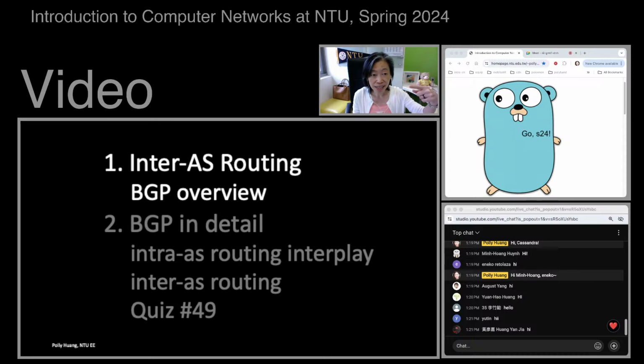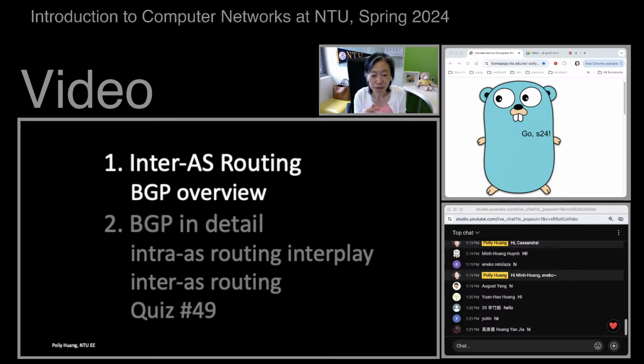Collecting distance vectors from the neighbors, doing the Bellman-Ford computation, and then distributing the new distance vector to the neighboring routers. In BGP, in that very last video last week, you saw it's also an endless loop, now of 4 steps.